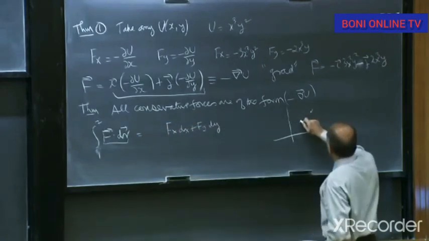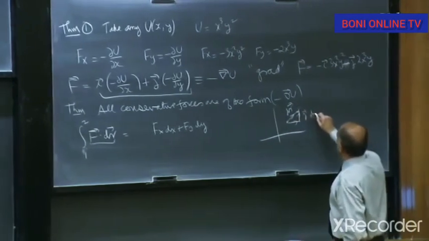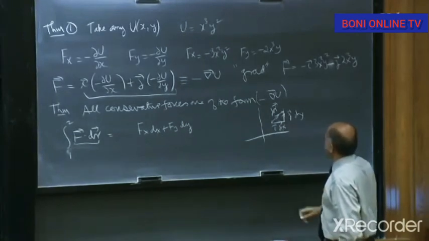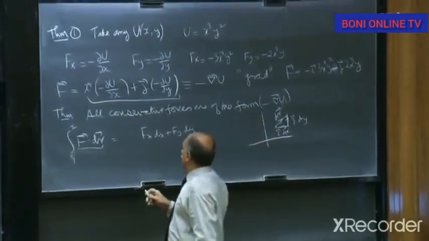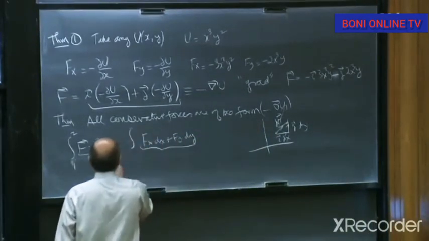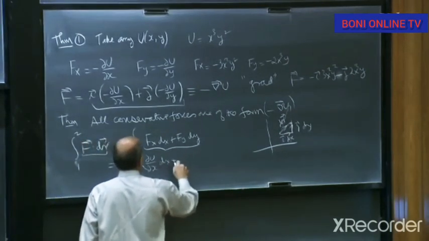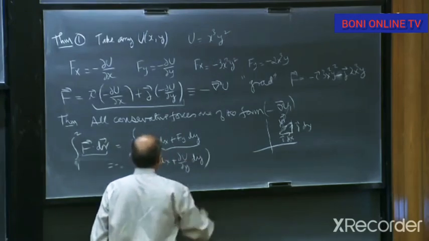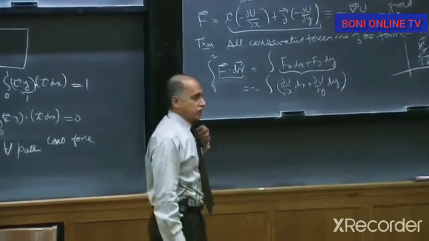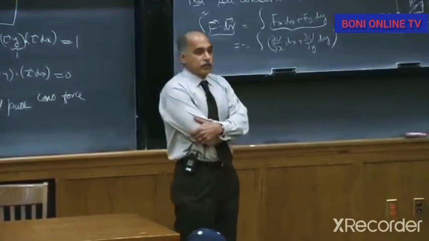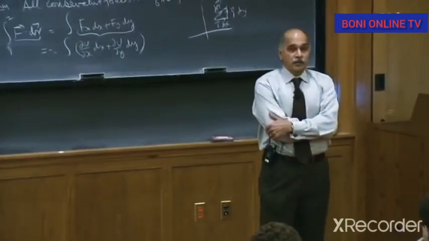I'm going from here to here. That vector dr is some amount of dx and some amount of dy. It's got j dy and i dx. And f is some other thing pointing in that direction. So f dot dr is this. Just look at this part. This is what you're integrating. That becomes, except for this minus sign, du dx times dx plus du dy times dy. Now what is that? What do you think it stands for? In one dimension, if I took df dx times dx, what am I calculating?